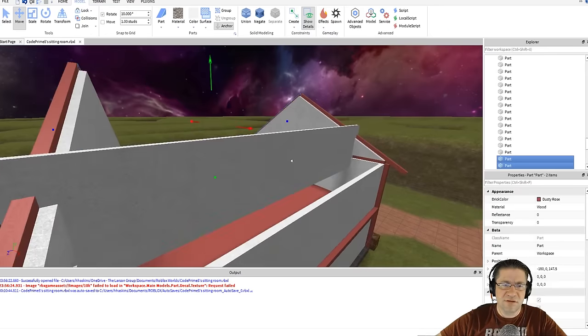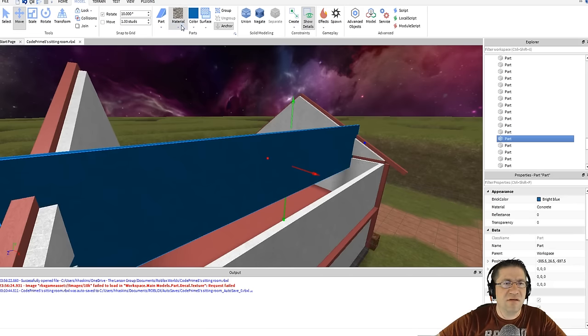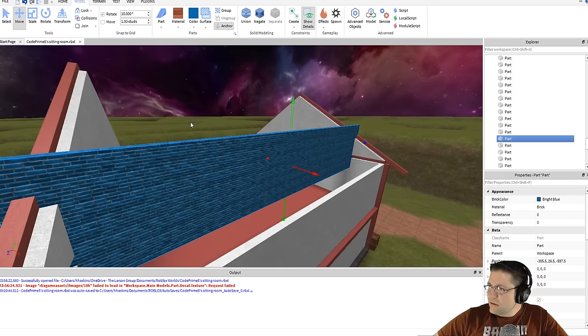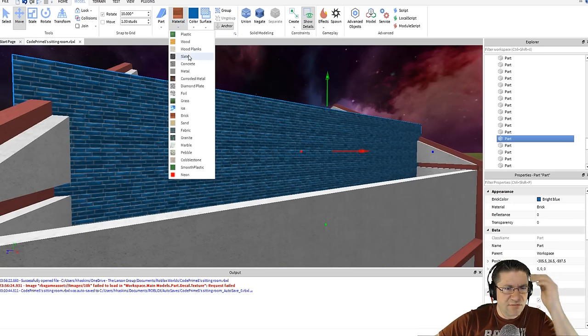And then let's turn this into a blue tiled roof. I don't expect to get the exact look, but we're going to get really close. It's like a tealish color, like that. The material looks like bricks. Kind of looks like bricks, but it's not bricks. They would be bigger bricks. Should I use bricks as tiles? No. Do we have tile? Is there a tile?